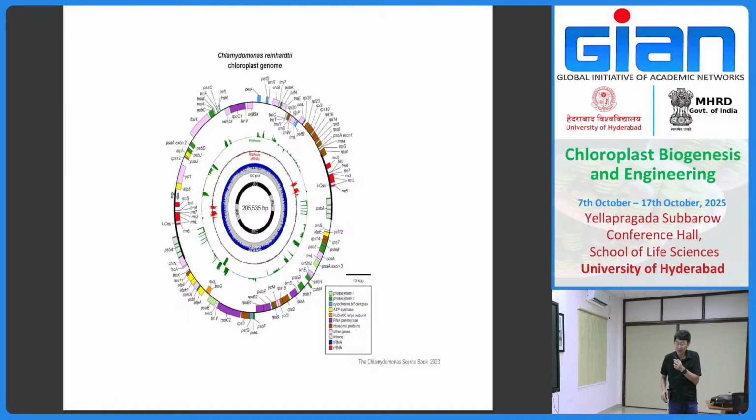The total number of genes present in the chloroplast is usually less than 100. And the chloroplast is estimated to have about 2,000, maybe 3,000 proteins present in it. So only a small number of proteins are encoded by chloroplast genes. But for the photosynthesis reaction, the chloroplast-encoded proteins are very important in function.